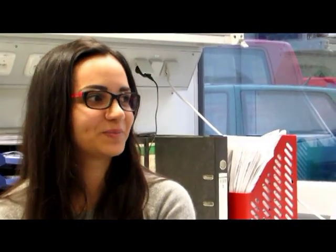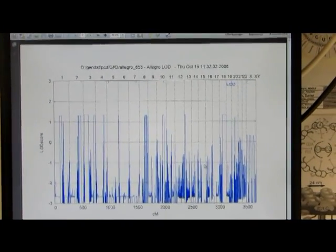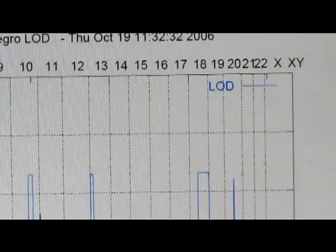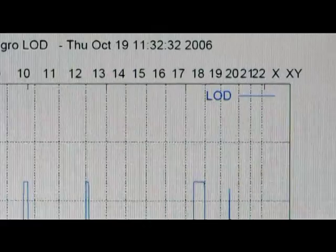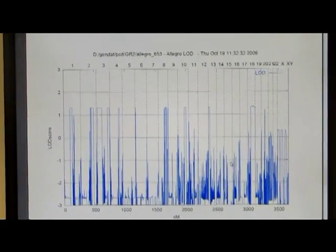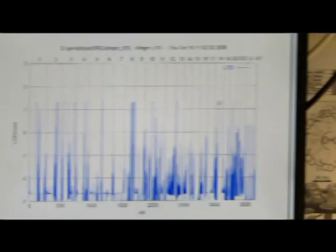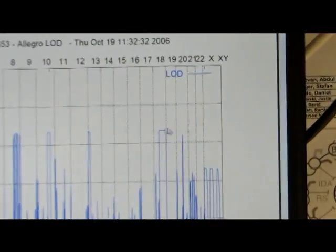I am Ahmed, head of a research lab very much interested in primary ciliary dyskinesia, and I am a pediatrician caring for patients with this rare lung disease. I am Reema and I am a PhD student in Professor Omran's lab. Because we were informed by Sudipta Roy that CCDC11 is a candidate gene likely responsible for primary ciliary dyskinesia, we investigated total genome scans of several consanguineous families and identified on chromosome 18 an area of homozygosity by descent.